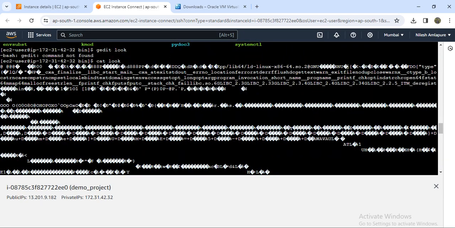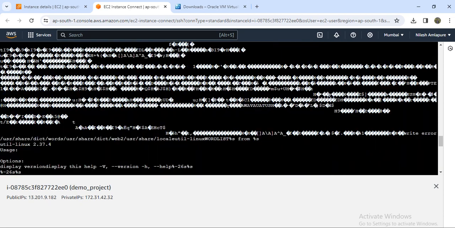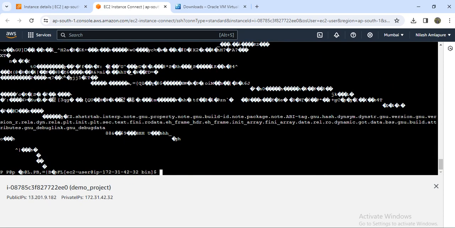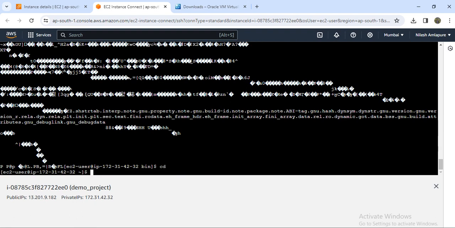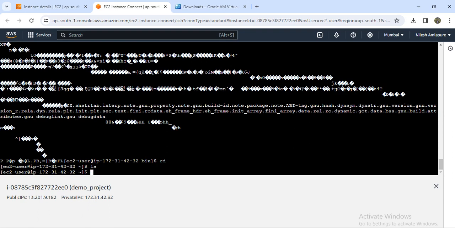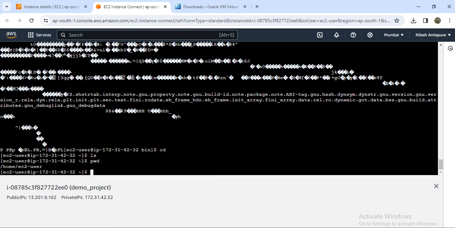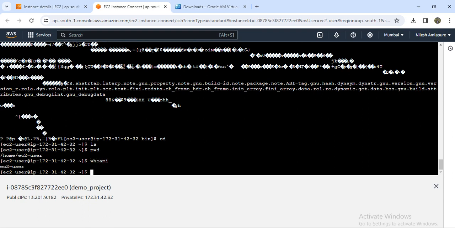It's not human understandable, only the person who has created it can understand the sequence and everything that has been written over here. So again, right now what I'm doing is going back with cd, let me do ls. We don't have any directory. Again we are back in the ec2 home user. Okay, so if you want to check who has logged in, you can do the same, who am I, with the who am I command you can check.